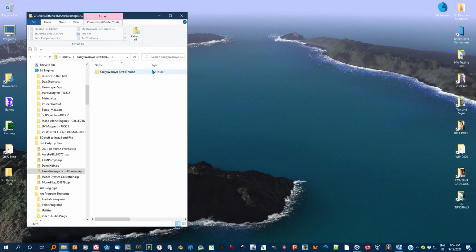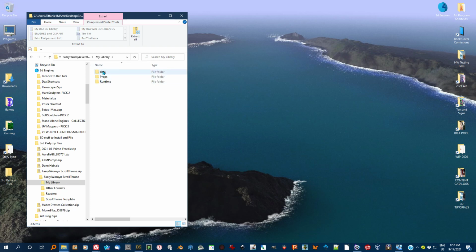And inside here we see a file folder. You don't want to drop this into your Daz library. So we double click on it again, and here we've got my library, some other formats, some readmes, some templates. For our installation purposes, we're going to use this. Again, you don't want to drop this directly into your Daz library, or you're going to have files all over the place. So you double click on it.